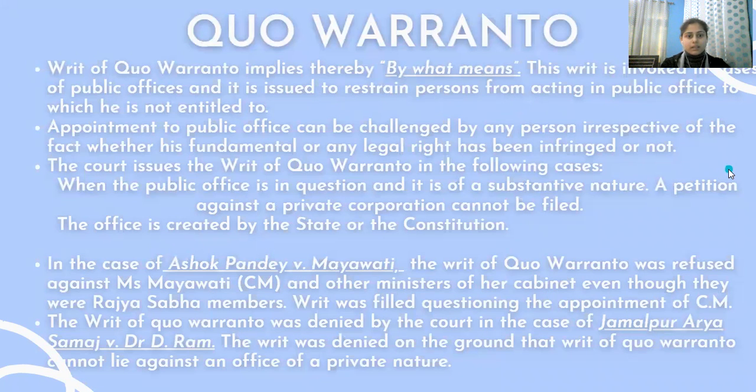Quo warranto. This means by what means. This writ is invoked in cases of public offices and it is issued to restrain persons from acting in a public office to which he is not entitled. Appointment to public office can be challenged by any person, irrespective of whether his fundamental right or any legal right has been infringed or not. In the case of Ashok Pandey versus Mayawati, the writ of quo warranto was refused against Miss Mayawati and other ministers of her cabinet, even though they were Rajya Sabha members.